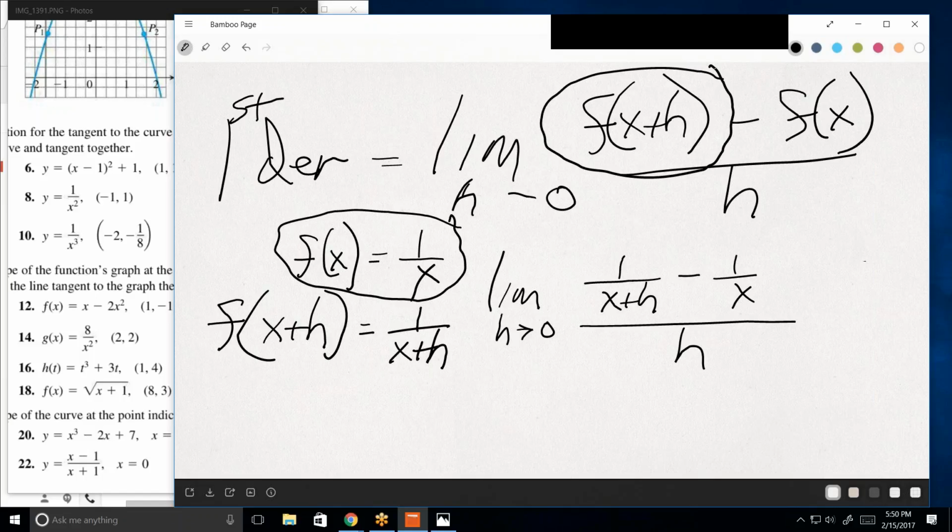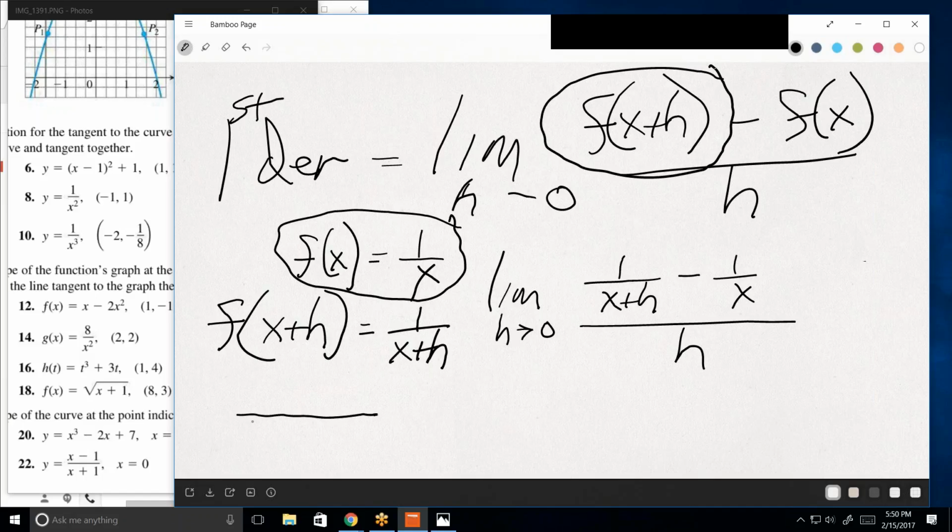Now, the reason these are hard is because it's hard algebra. That's it. There's nothing hard about it. You can just do it the same exact way I've done both problems that I've showed you. And I can cancel out the h's, right? Not yet. First of all, you got to do the hard algebra, which is to subtract those two fractions. Well, how do I subtract those two fractions? Common denominator.